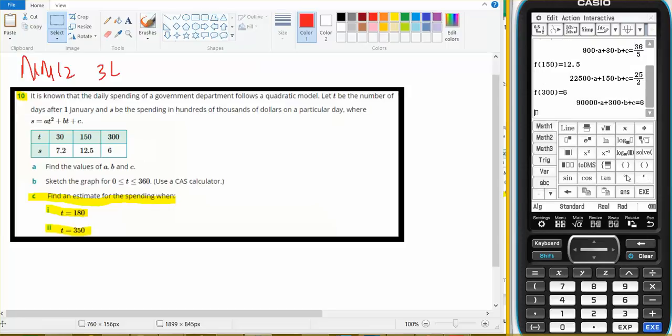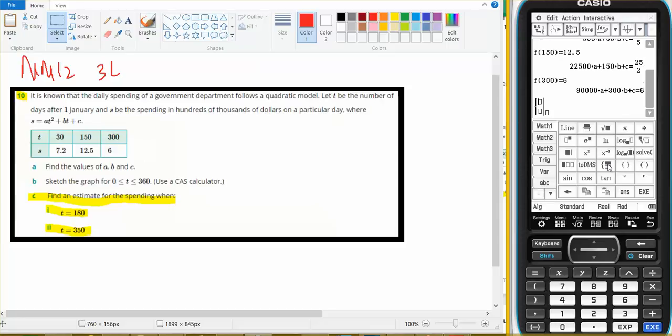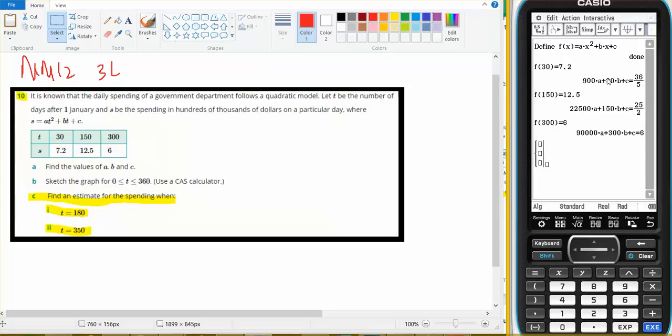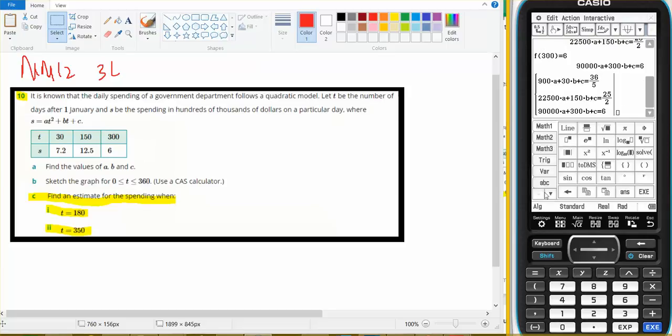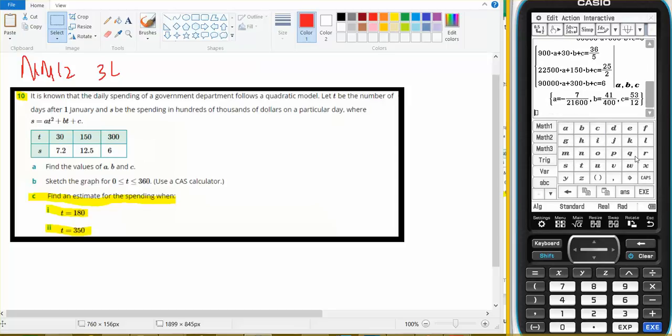I'm now going to come up with simultaneous equation app. I'm going to touch it twice so I get 3 lines. And I'm going to hide my keyboard, touch that, drag and drop and put that in equation 1 spot, touch, drag and drop, touch, drag and drop. And I'm solving that for A, B and C. Open up my keyboard again, variables A, comma, B, comma, C, and when I press X, I get my 3 answers for A, B and C. Okay, so find the values of A, B and C, tick.